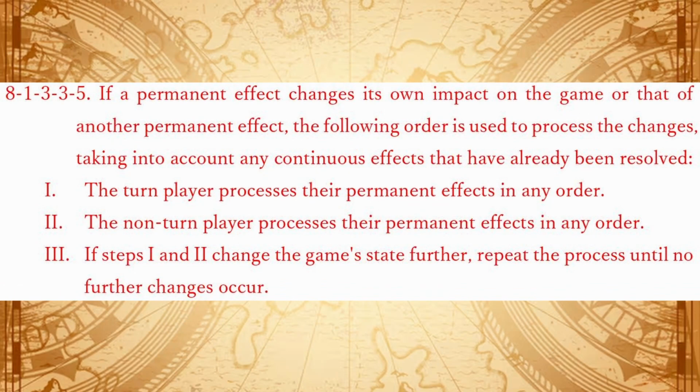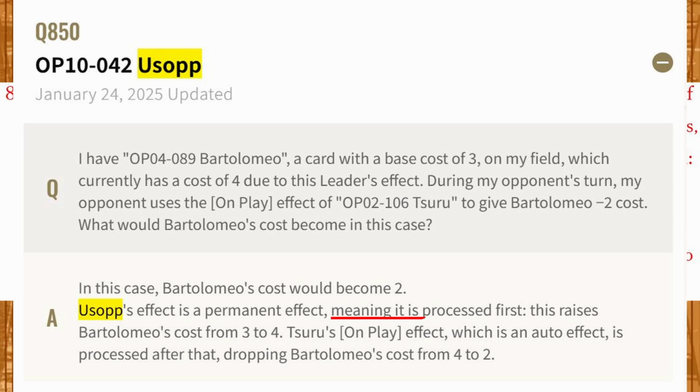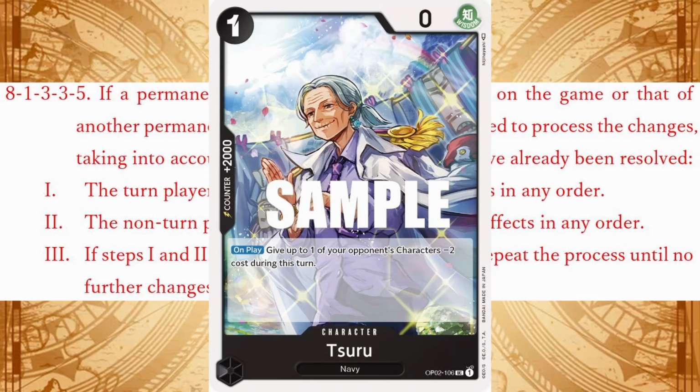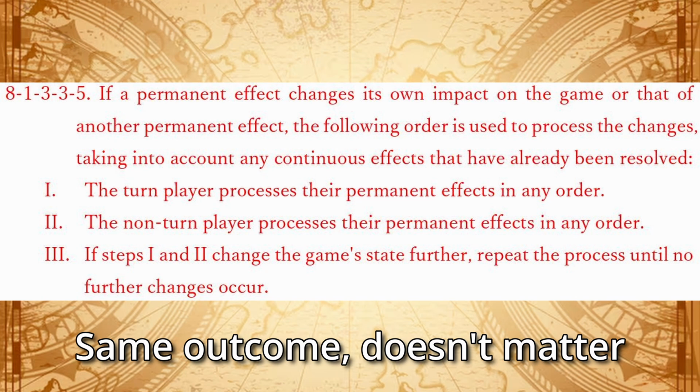Besides this, any new permanent effect that would affect another permanent effect will keep all resolved continuous effects in check when assessing priority. Small note is that I noticed, even though the Q&A states that the permanent effects are processed first, the rules do seem to differ a little bit somehow. As in, there would be no processing of Usopp's permanent effect when an auto effect or continuous effect like Tsuru is introduced, according to rule 81335. In the end, the result is the same, so let's focus on that.